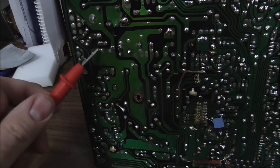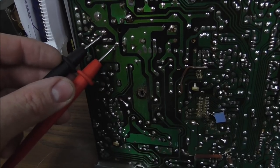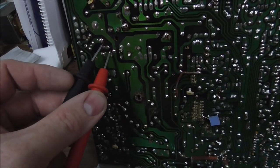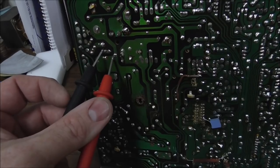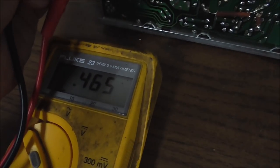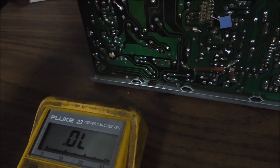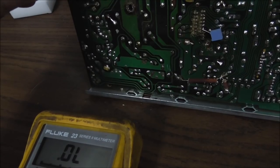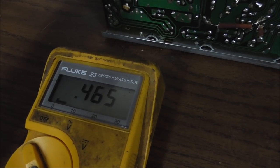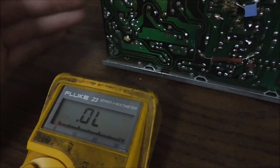There are three HOT pins. So we're going to check from one to one of the other ones. It's a lot easier to do with one hand than with two hands. 0.465. So that's a regular voltage drop on a transistor or a diode. And then 0.465 between the middle one and the other one. So going from base to collector and base to emitter, we're getting 0.4.